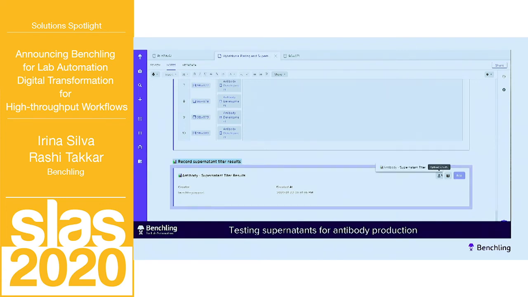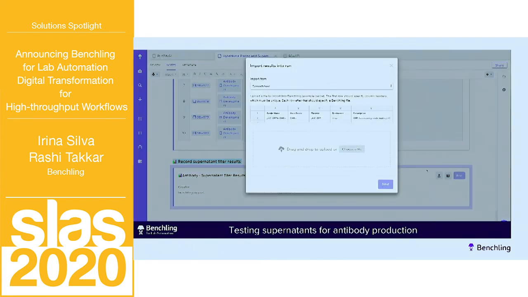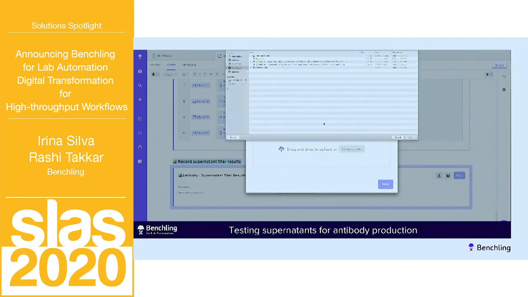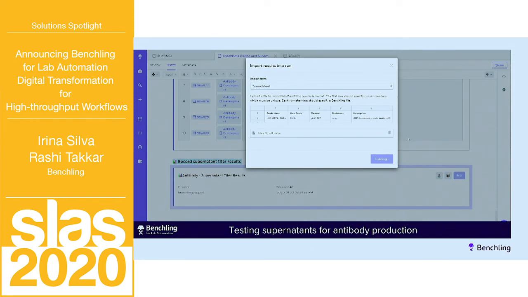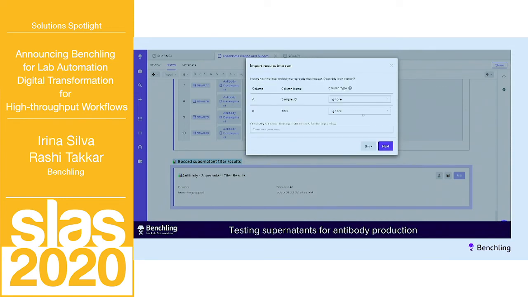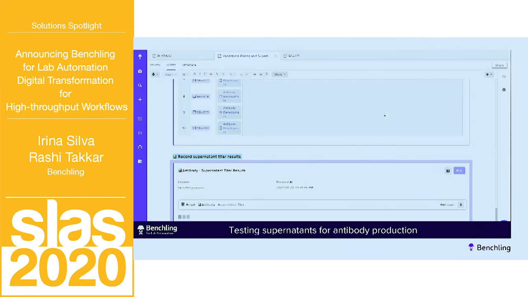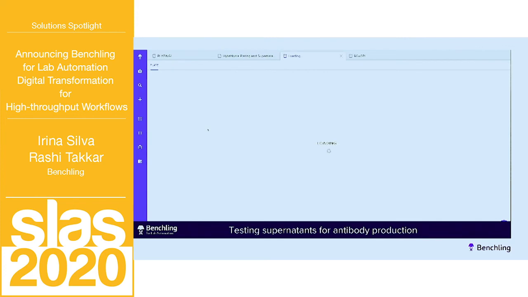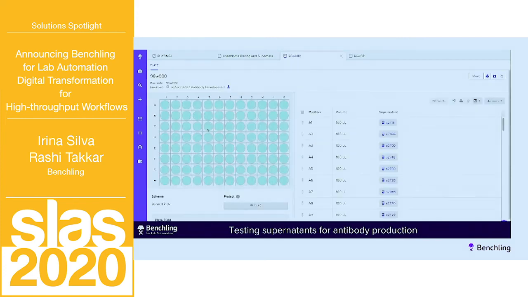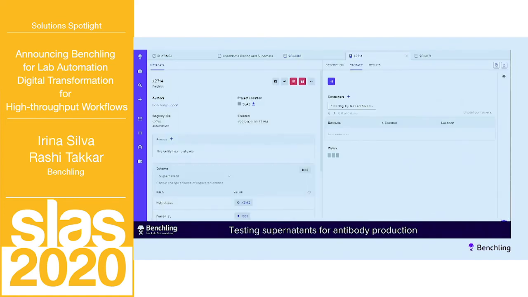In this case, we've pulled the supernatants, and we're actually recording titer data against it. So similarly here, this will show you how we're going to have a results table. Here we're going to be plotting as well, so sample ID against the titer. And this is really what we're saying. Once you've tested your supernatants for antibody production, and you want to hit pick, what do you want to take for expansion?